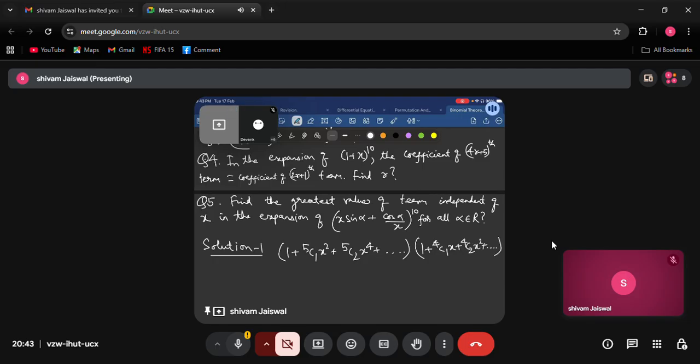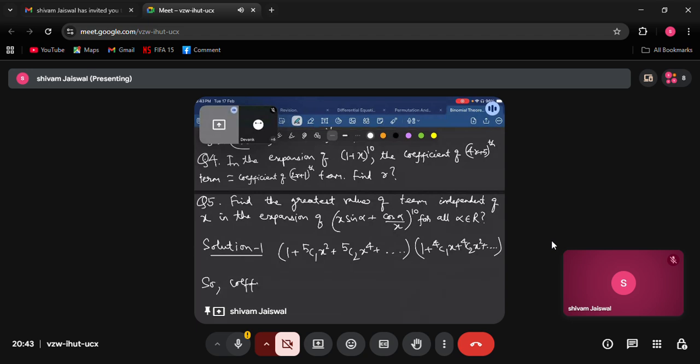So everyone, how are we going to get, see, when you multiply these two expressions, how are we going to get x to the power 5? Tell me. By multiplying 1 with any of them? No. Why? Because over here the highest power is x to the power 4. Right. So over here x square has to be multiplied to x cubed. So coefficient of x to the power 5.